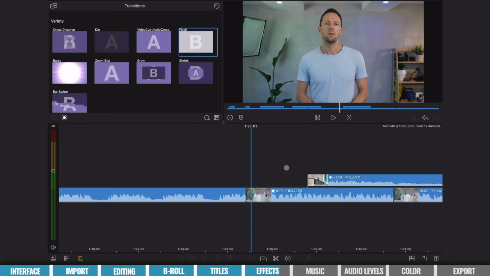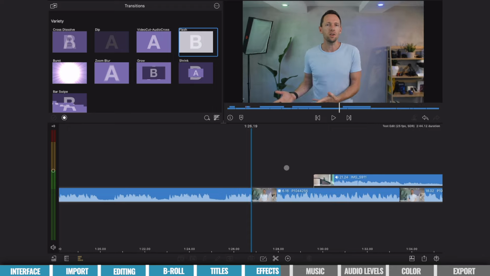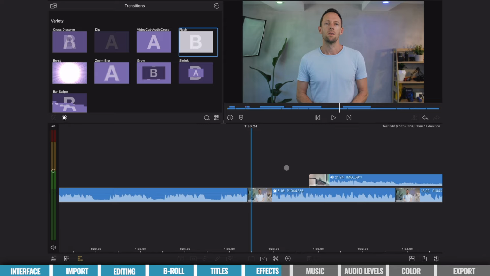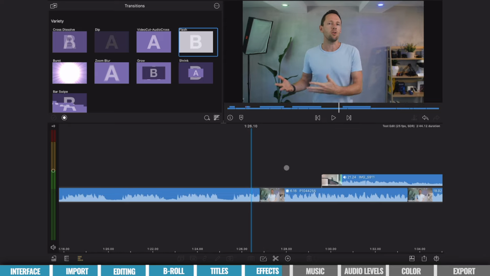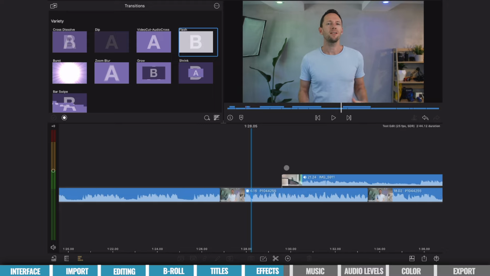So if we scrub through this now, here is our original clip, and then this is our zoomed in one. You can see we're pretty close. It's not a huge difference between the shots. It almost mimics that we're using a closer camera or a second camera, but it's enough to break it up for the viewers without it being too distracting or looking like a glitch.